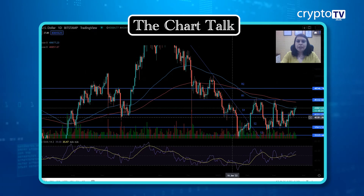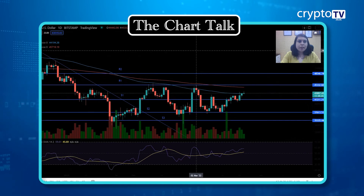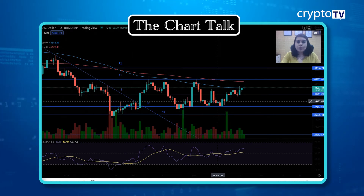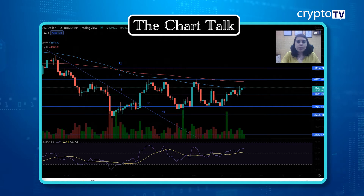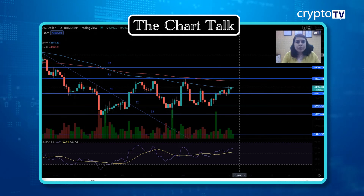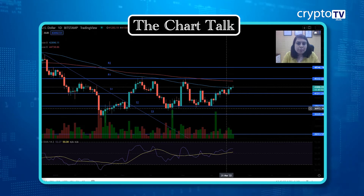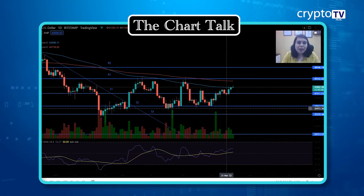This is the falling downtrend that I was talking about. If I zoom in, you can see this consolidation range from the past few weeks. The $45,332 level is an important one and the price is approaching towards it. One interesting thing from the chart is that the price is making higher lows, so maybe this time we might see a breakout at this level. If the breakout occurs and looks sustainable, we could see a trend reversal and the upside would begin.